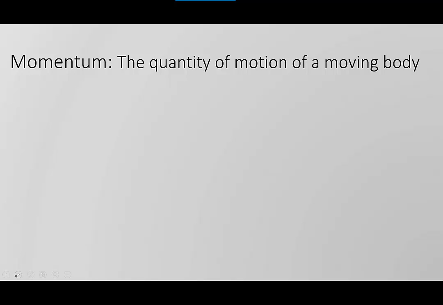But what does that mean, the quantity of motion? Well, if you think about it for a minute, we actually talk about momentum quite a bit in our own lives. We think about, oh, it takes a lot to get that big truck moving, or, oh, that's not going to stop in time and it's going to hit the wall, or whatever. So when we're referring to momentum, what we're really talking about is how difficult is it to start it, to stop it, or to change its direction, where the it is an object of some kind.